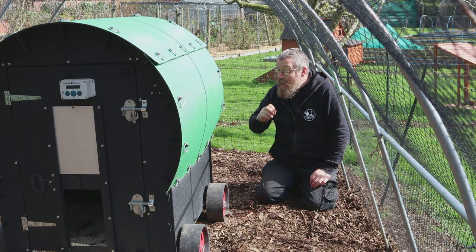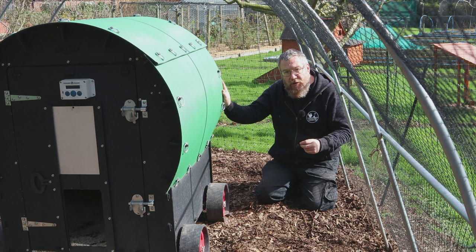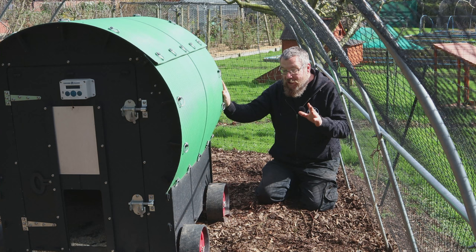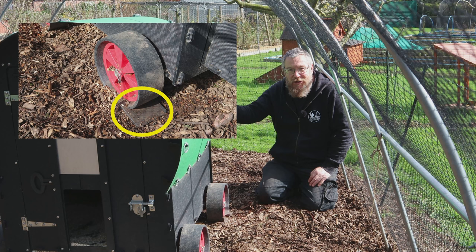Now, this again is a test version of the coop. And on the production version, we recommended a couple of changes which they've made. One was to add a couple of handles to the front of the coop to make it easier to move. The other was we found if you left the coop on a slope, because it's so light and easy to move, it could actually roll. The production guys have now provided us with a couple of brakes that just clip onto the wheel. So when you've got it in place, it stops it rolling accidentally if you're on a bit of a slope.